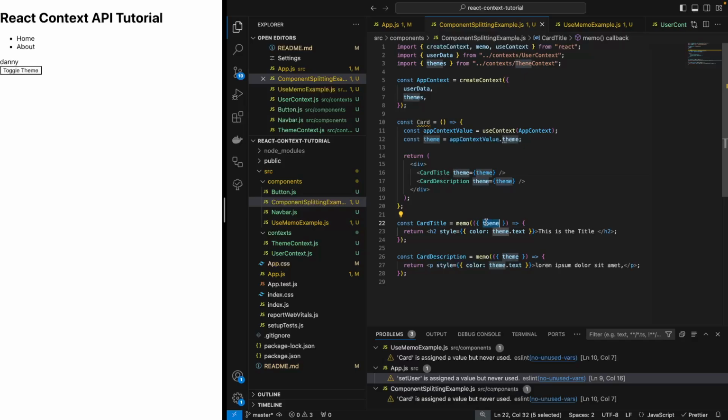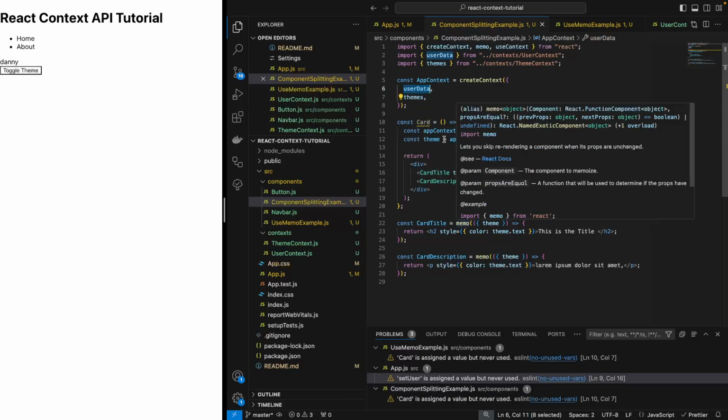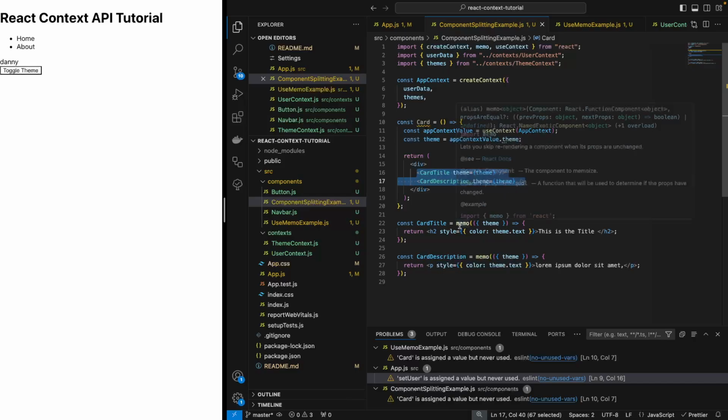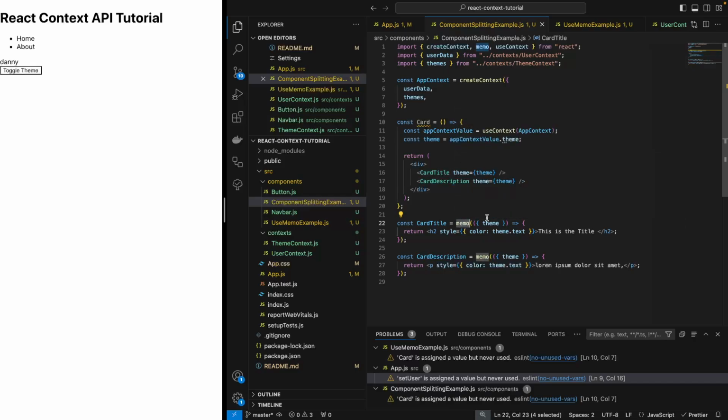So it's only going to be re-rendered if theme changes, but not if, say, the user data changes. Whereas if we didn't wrap it in memo, then if user data changed, it would cause a re-render of card, which would cause a re-render of its child components. But because we've wrapped it in memo, it will only be re-rendered if theme changes.